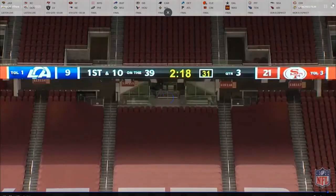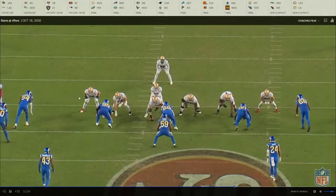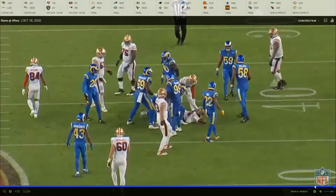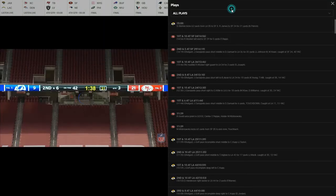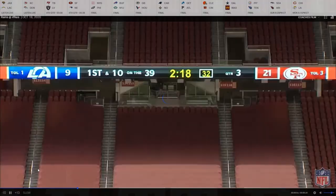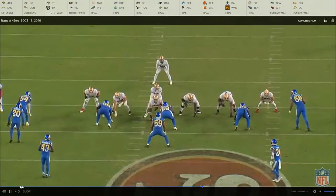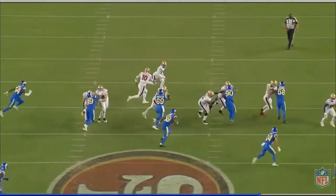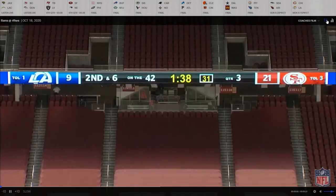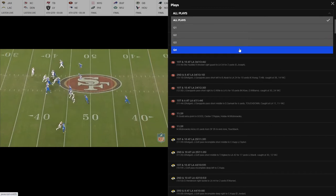Next play, 1:53 in the third. Here's McGlinchey — steps down, getting on Donald, just getting all kinds of movement. Donald's still mad — you see him pushing after the play every time. McGlinchey is fired up every game. After this game, once they get that first down that sealed the victory, McGlinchey gets up and just starts head-butting his center over and over — he was super amped. Getting all kinds of movement on Donald. He beat Donald on all of his run reps, at least.